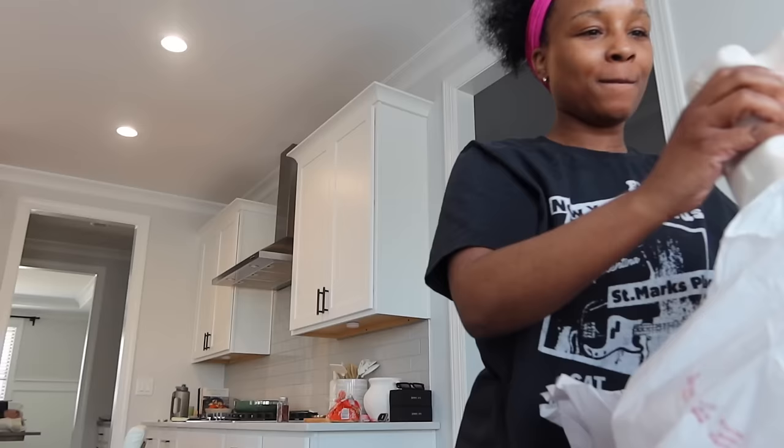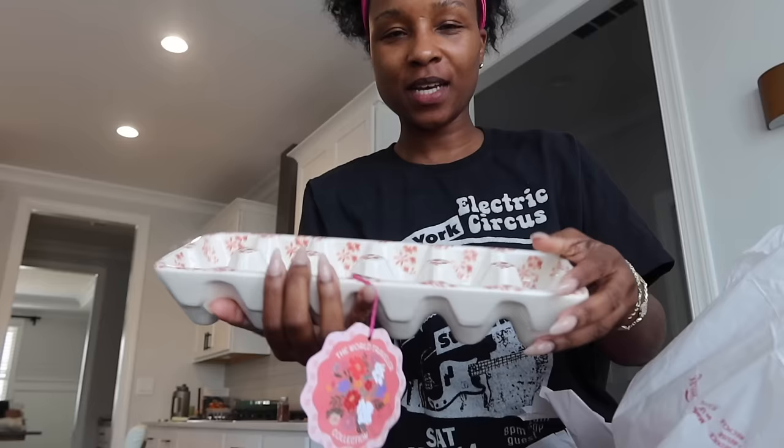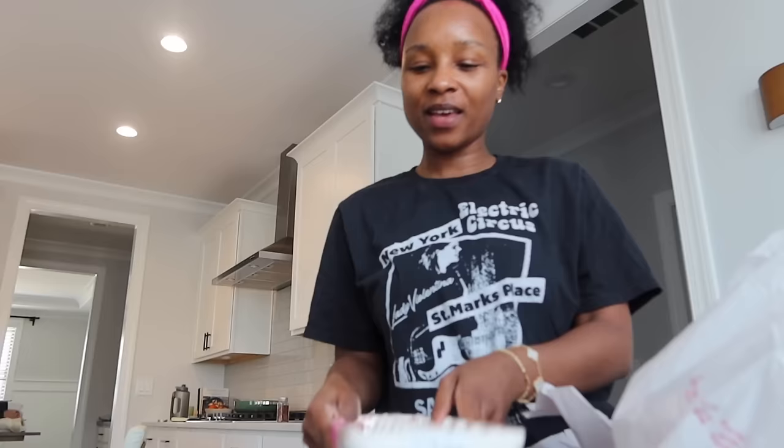That's your glass. So cute. It's the egg crate, and it's ceramic. I thought it was so cute. They have one that has the yellow specks on it. This is just so aesthetically pleasing. I'm gonna wash it out and put my eggs in there. So all you have to do is just grab them now. I don't have to worry about taking the lid off, because do eggs have to be covered? And then, you know, they have their spices and stuff. I just picked up some more hot and handy bags.